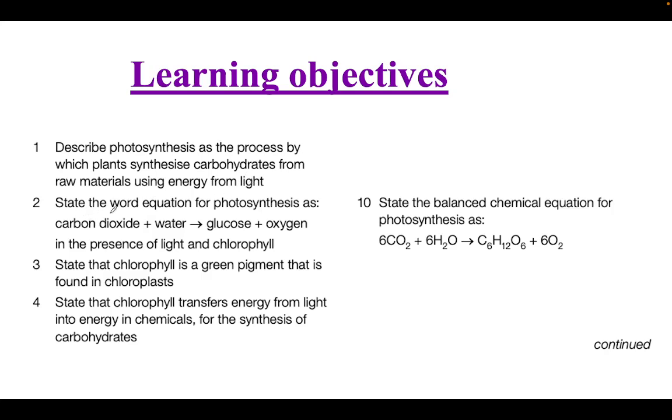You should know how to write the word equation in words and the chemical equation of it. And remember how many molecules of carbon dioxide, how many molecules of water we need to make one molecule of glucose. There are 6 molecules we need to make one. We saw that chlorophyll is a green pigment which is needed to absorb light, and we saw that it converts light energy into chemical energy. All those things that we talked about.